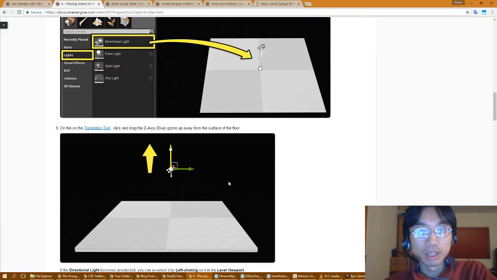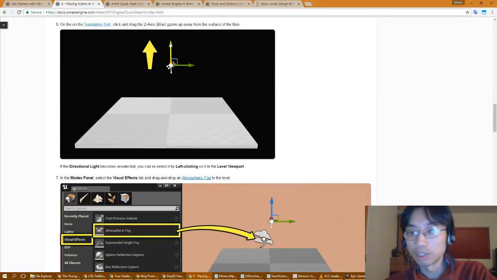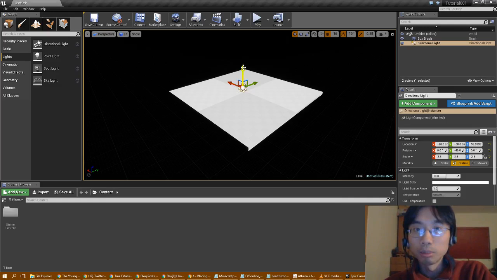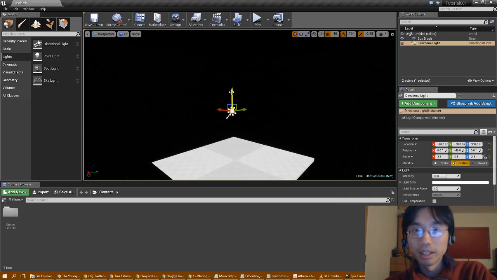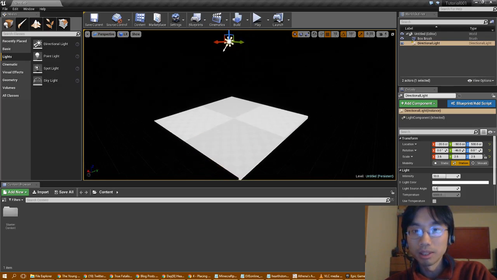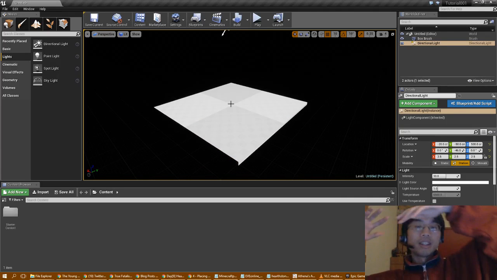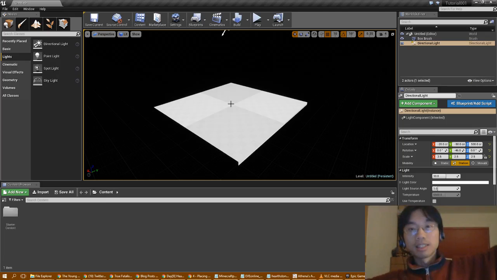Alright, cool. On the translation tool, click and drag the Z-axis gizmo up away from the surface of the floor. Alright, so we're going to put the light above the floor, not straight on it. I don't think it matters, because the directional light basically means the entire scene is lit from that direction.